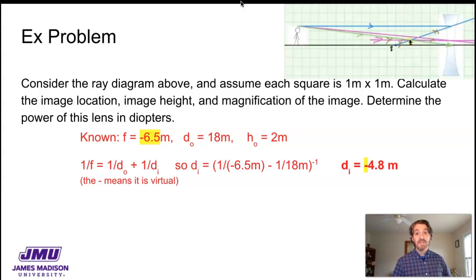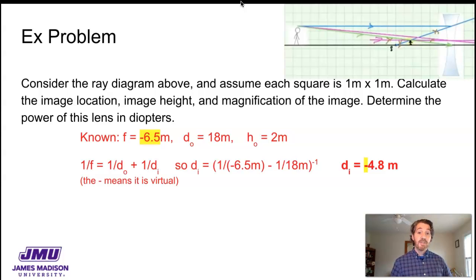The negative means this is what we call a virtual image, which just means that the rays did not really pass through the place where the image forms. If the rays really do pass through the place where the image forms, which was the case with our example with the converging lens, then that is referred to as a real image. In this case, we will see a diverging lens will always give us a virtual image, meaning that the image is negative and the light rays do not actually all come from or go to the place where the image forms.